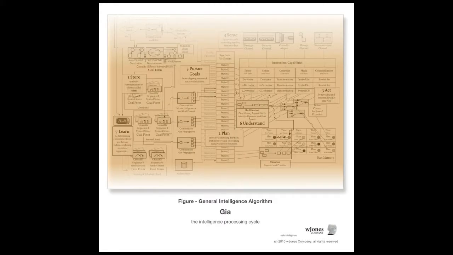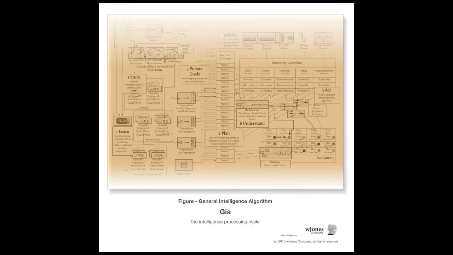EMMA has two sisters. These are core technologies that are part of stored purpose. One of those sisters is GIA, the general intelligence algorithm. This is the heavy lifting behind the computational processes that make intelligence possible. So this is the intelligence processing cycle.